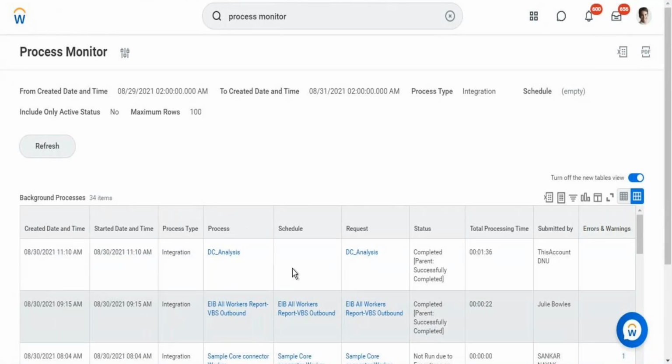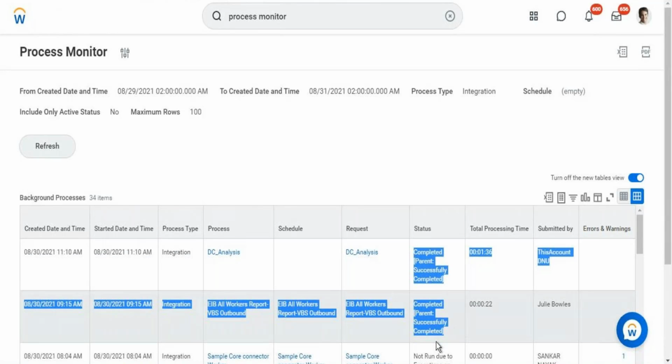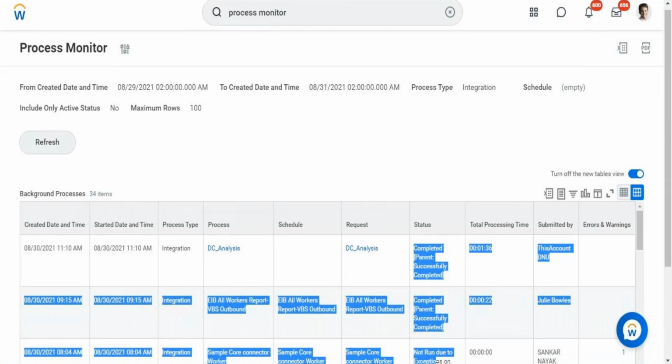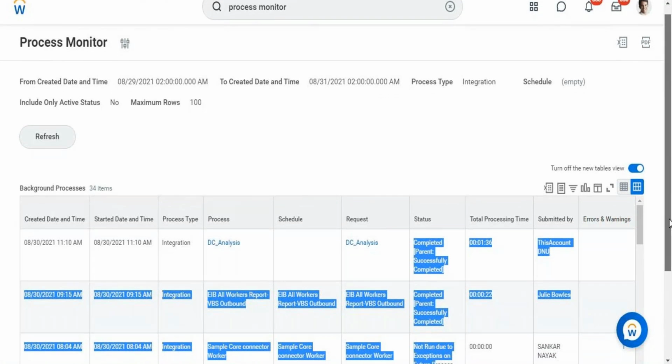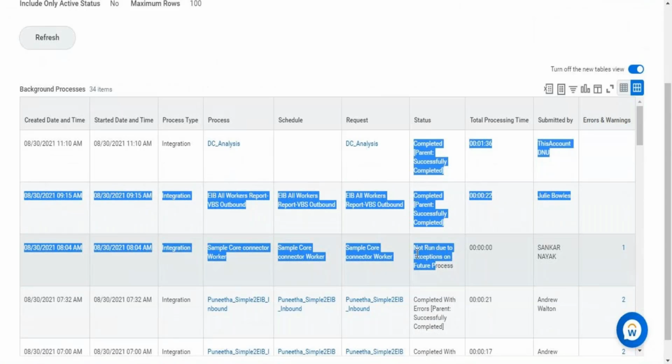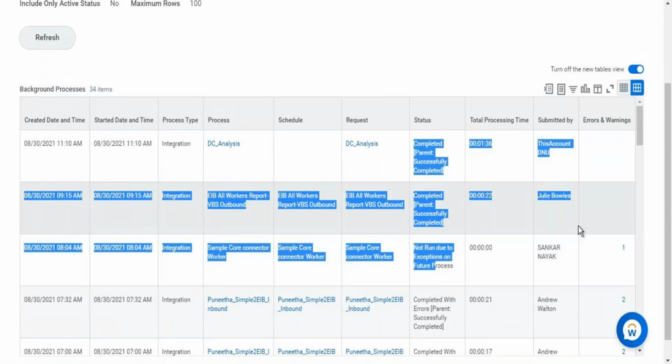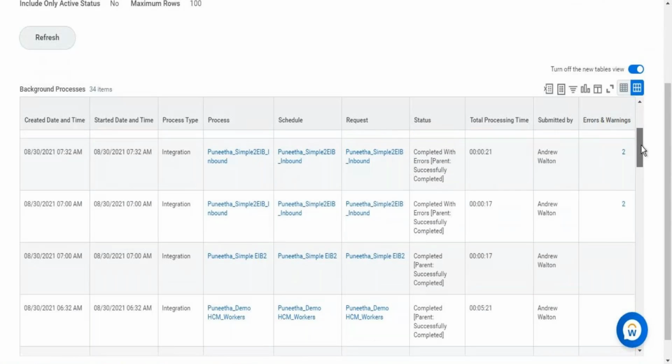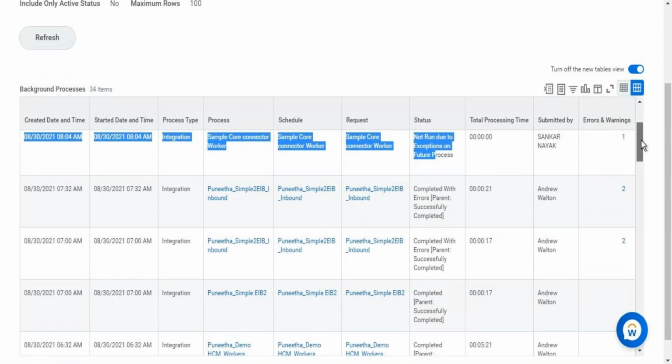You can see whether this integration has completed, the status here. If it is not completed or failed, you will see the failure reason, not run due to exceptions on feature process. So this kind of status you will be seeing. So the process monitor is one task where you will be able to find the status of this integration.